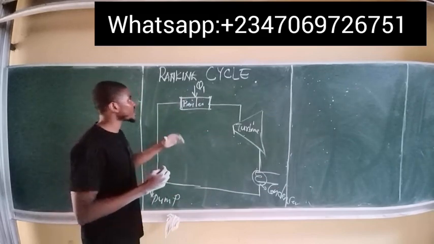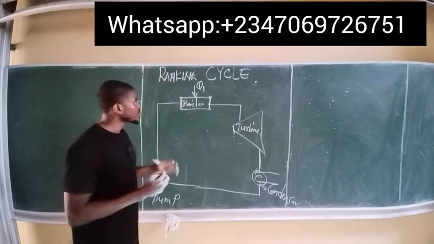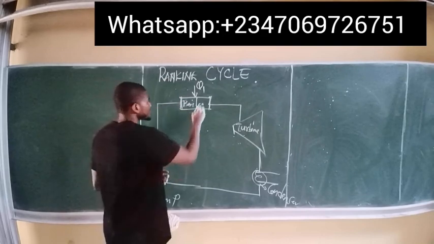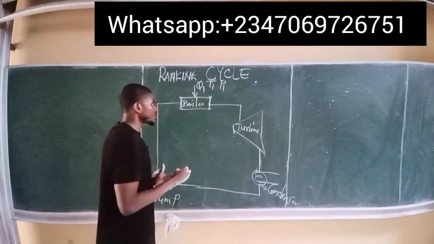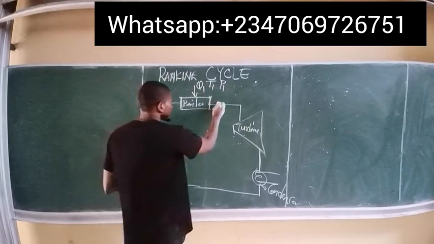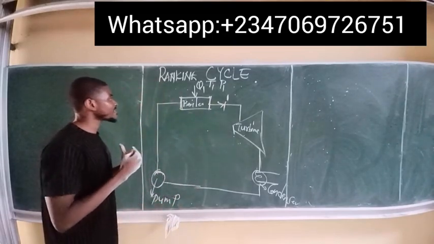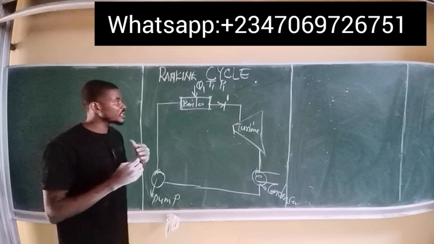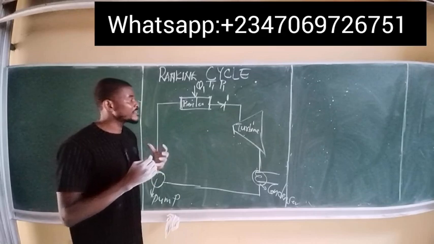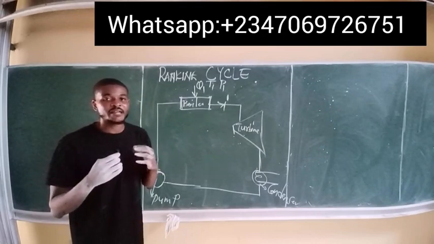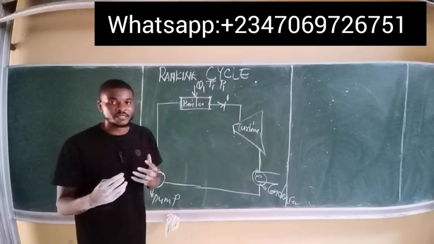So I've said that the boiler actually adds heat to this system. In the boiler, we have water or a fluid. Now, this boiler adds heat to the system at a certain temperature. Simply call this temperature T1 and the pressure at this point P1. So the state of the boiler is simply called state 1. Okay, so the boiler adds heat to this system till it becomes simply a steam, a gas or a vapor with a high dryness fraction of about 1, and this steam is superheated at this given temperature T1, which is also called the superheated temperature.